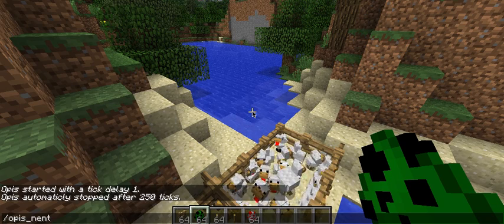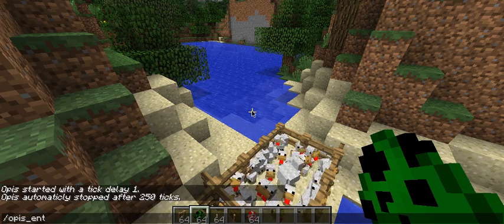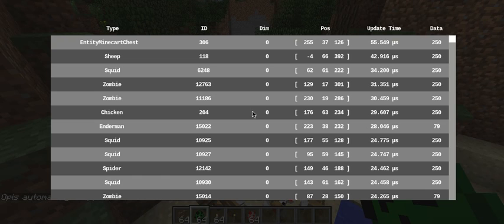Now, if I do Opis ent, it's going to show me a proper profiling of all the entities on the server. Here we have the type, the ID, which is like an internal number for the server, and we are going to use it in the next step.